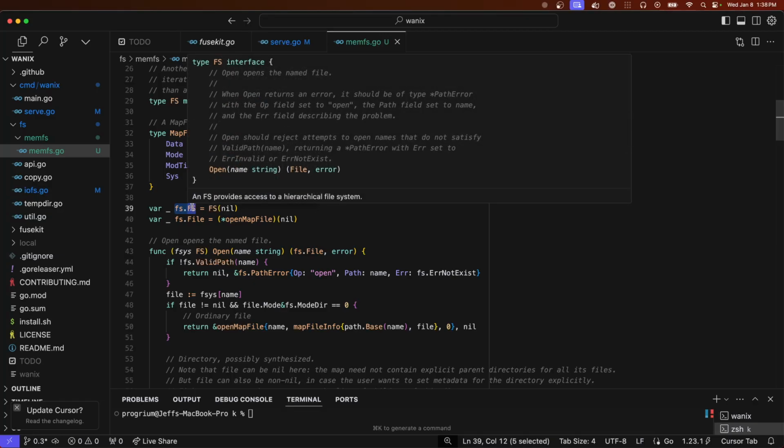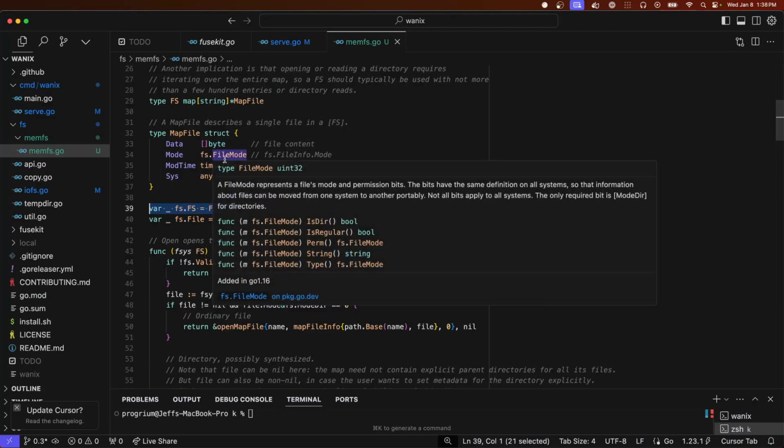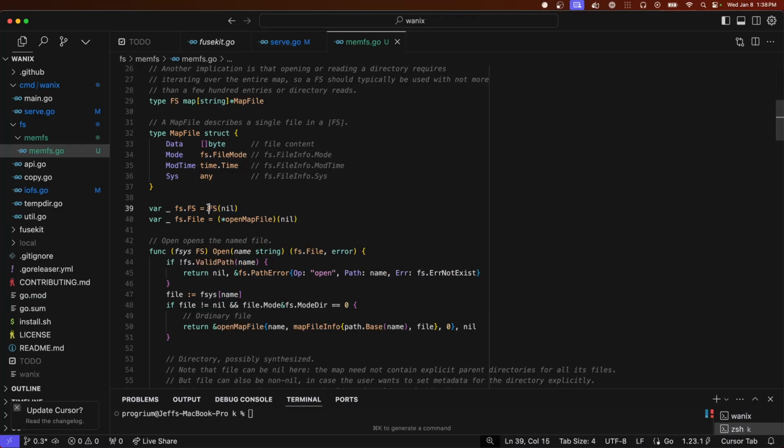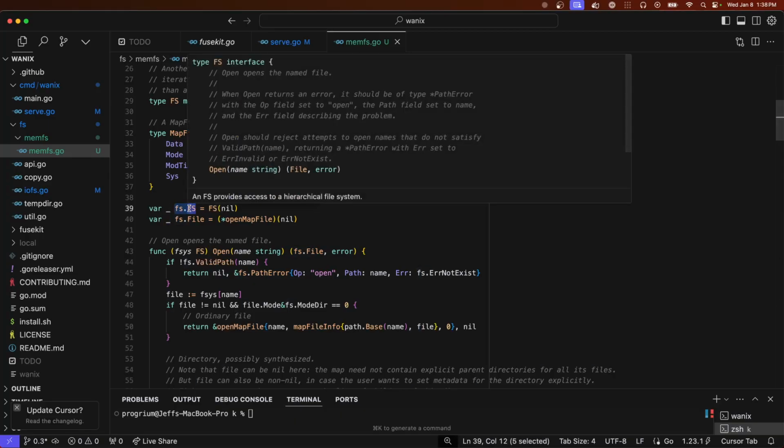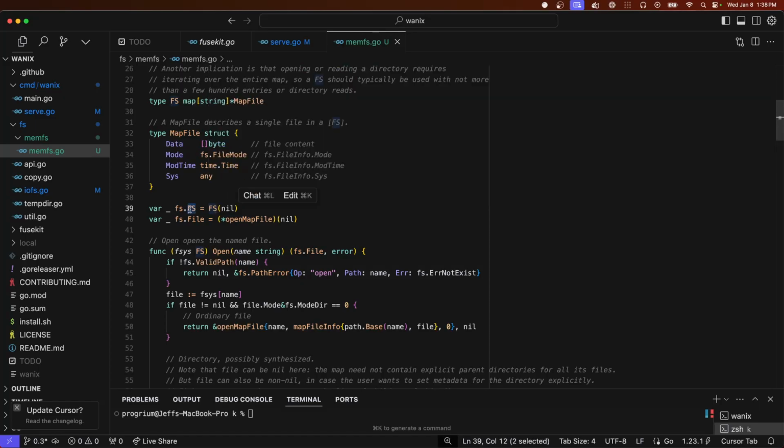So if this type didn't implement open, then this line will cause the program to not compile, because we're trying to assign an instance of this type to a variable that we're basically throwing away immediately, of type FS, the FS interface. Does that make sense? If file system doesn't have open, then it's going to be like, you can't assign that to this.